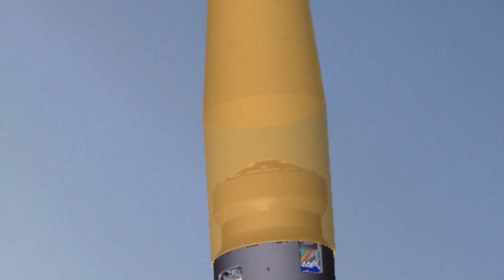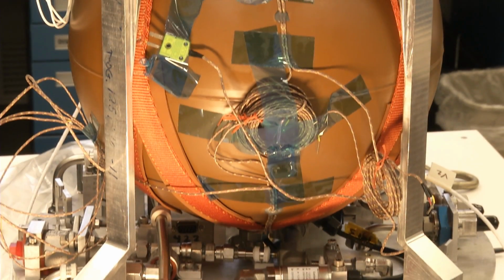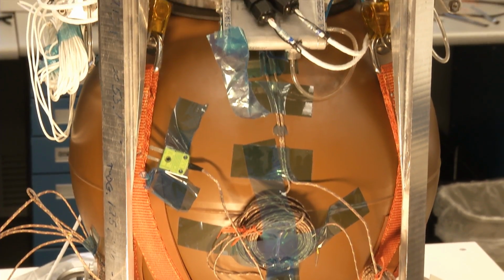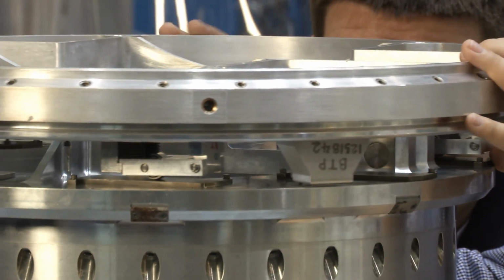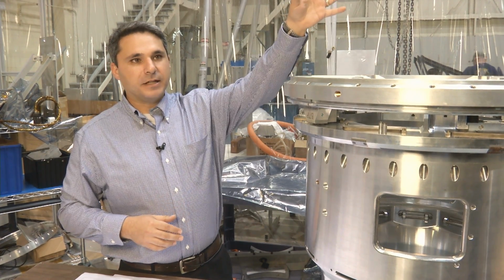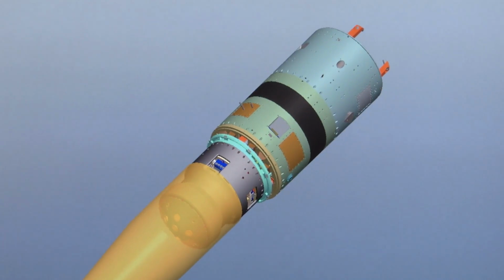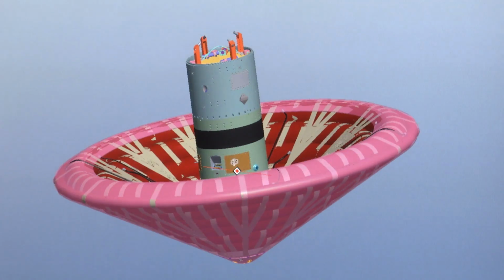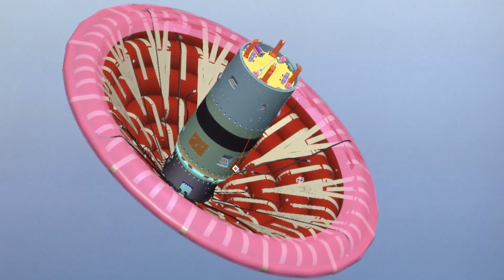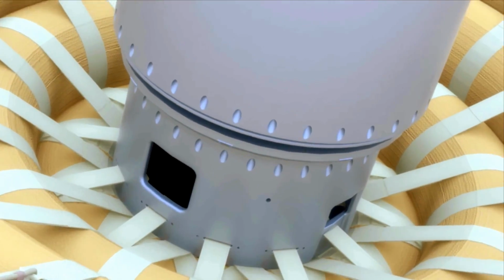This is a section that interfaces with our inflatable aeroshell, and it also houses the inflation system. And the segment above it is the CG offset mechanism, which shifts the center of gravity of the vehicle to allow it to create lift on reentry. And on top of this would be 2 other segments, a telemetry module and an attitude control system. One of the most interesting aspects of this craft would be in how the team would be able to maneuver it once it came through the atmosphere. Unlike a craft like the space shuttle that has wings and can be steered, IRVE III would have to be maneuvered by shifting the center of gravity.